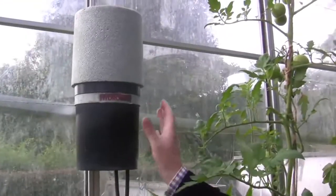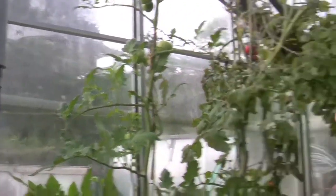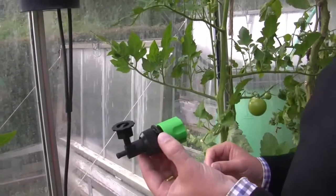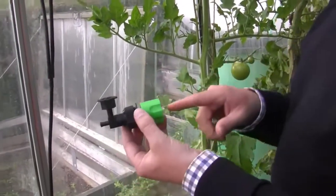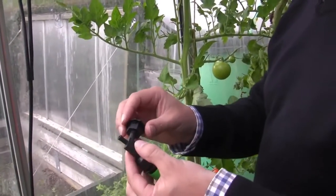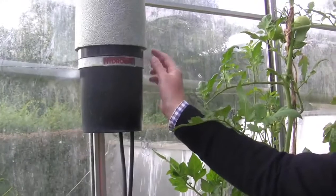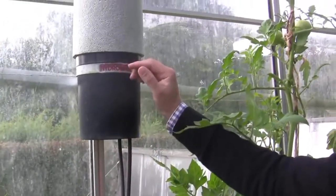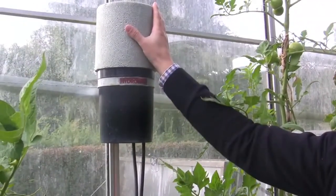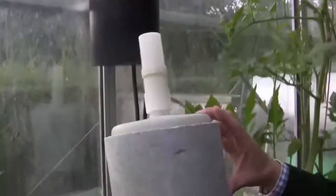Here's a hydromat and it's been hanging here for more than 10 years. Basically, how it works is: you have a valve which is connected to normal water pressure — it could be one to two bars — and you regulate the flow here from 10 to 100 liters per day. The water then goes in the side and fills up the mixing vessel slowly. The hydromat consists of two parts: the mixing vessel and the fertilizer vessel. The fertilizer vessel is quite simply a big bottle of fertilizer.